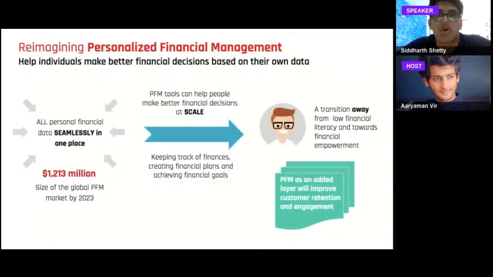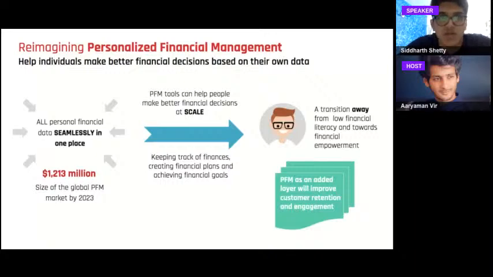An app that, if you draw an analogy from the money management world, right? A certain set of individuals may decide to use an app like Mint.com. But the moment you go beyond that, if you're a small kirana store, you're not going to use Mint.com. You may end up using an app like Khatabook or OkCredit, right? That have really simplified that experience. And if you're slightly larger, you may use Tally, and even larger, you may use SAP. So for these diverse segments of consumers, we do expect an explosion in PFM apps, right? And would love to see the experiences that you guys build through this hackathon that's now possible because of the AA infrastructure.